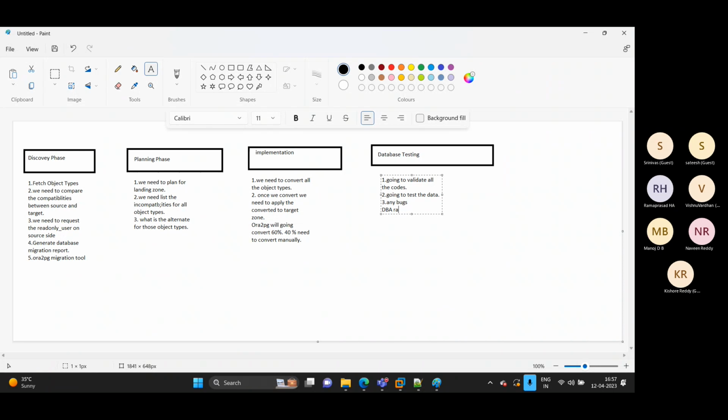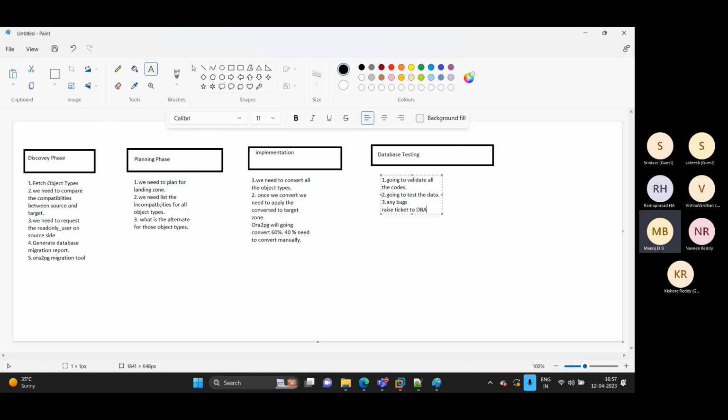They are going to raise a ticket to DBA. So DBA needs to fix all these issues. Based on the bugs, we need to resolve those bugs at the database level.